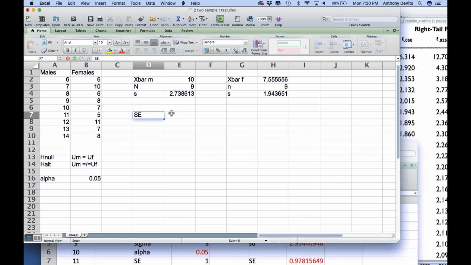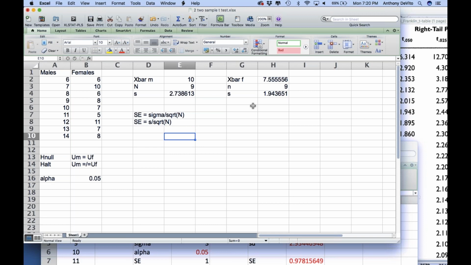My standard error is equal to sigma over the square root of the sample size. Well, I've got a problem. I don't know what sigma is. So instead, I'm going to use the standard error equal to the standard deviation of the sample over the square root of the sample size. I've got another problem. I have 2 standard deviations, one for one population and one for the other population. How am I going to deal with that?